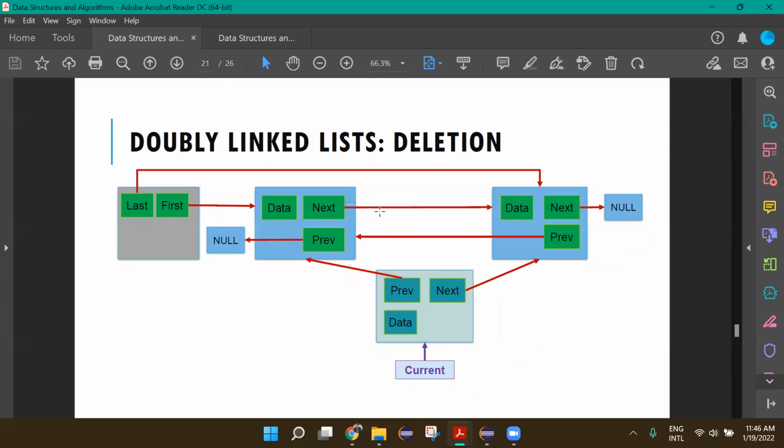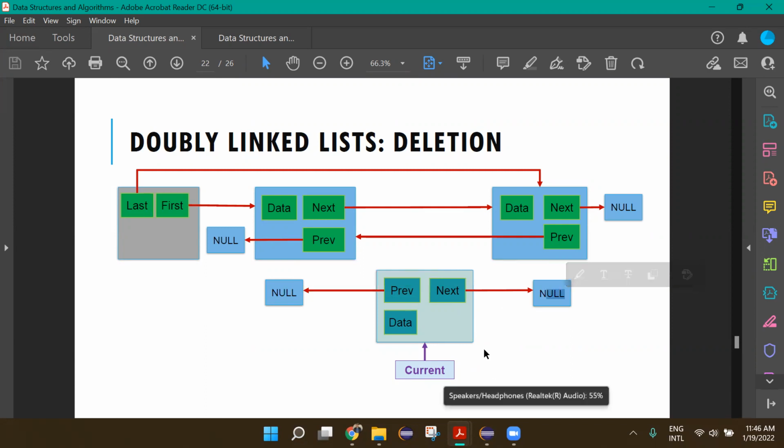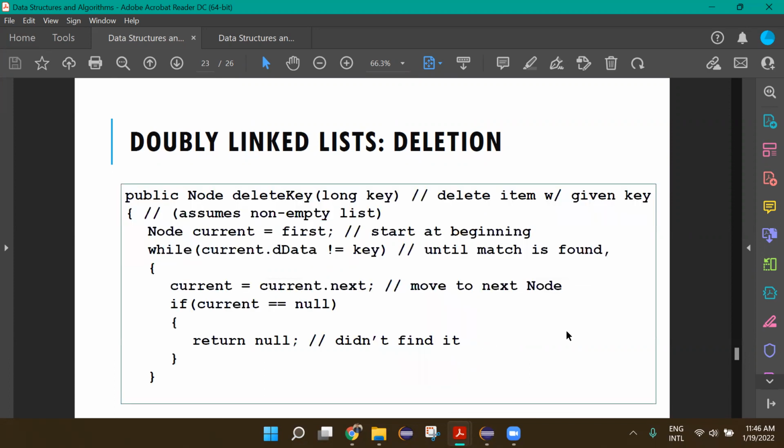We created these connections. Then current's previous and next can be assigned with none. Very easy. Right?